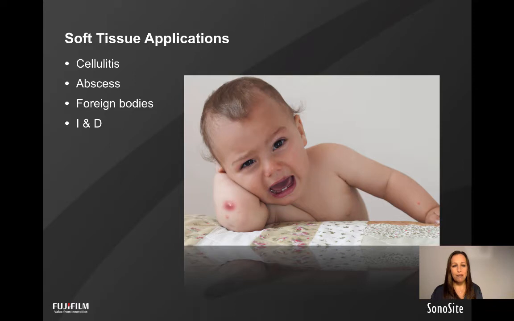So we often have pediatric patients coming in with cellulitis and abscesses. It's often difficult to distinguish whether it's just cellulitis or abscess, which ultrasound can help us with. But also foreign bodies. Foreign bodies can be particularly challenging, and ultrasound can help us determine whether a foreign body is present. And if there is, it can actually help us prior to incision and drainage.